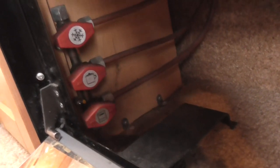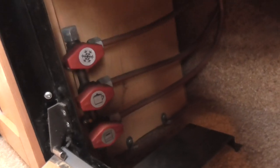So electric igniter, oven works, grill works, the four rings above work, and then down here you've got a little storage area. And there's all the gas taps for the appliances on this side. They're in the on position, obviously.